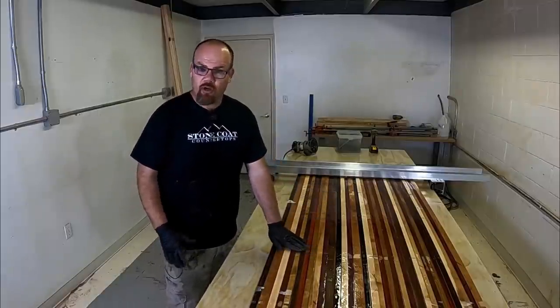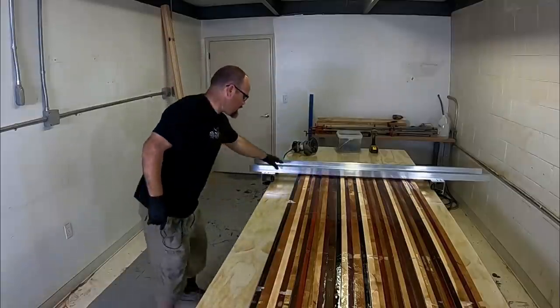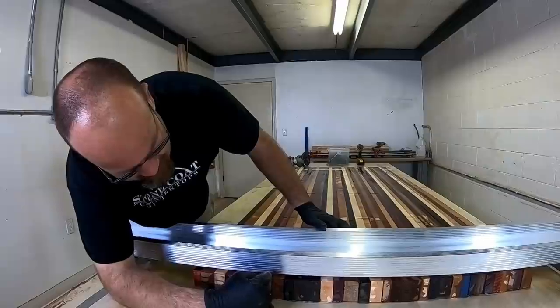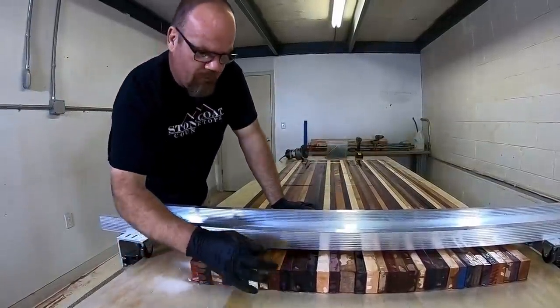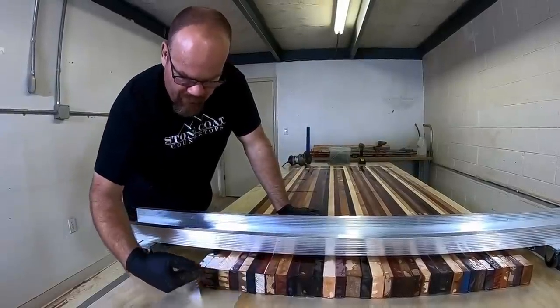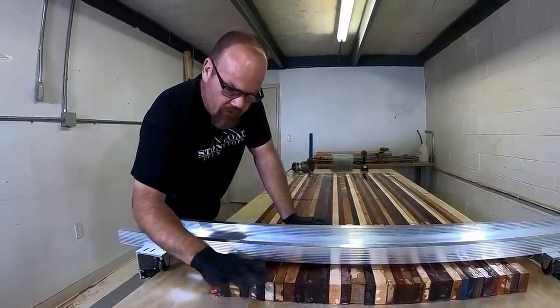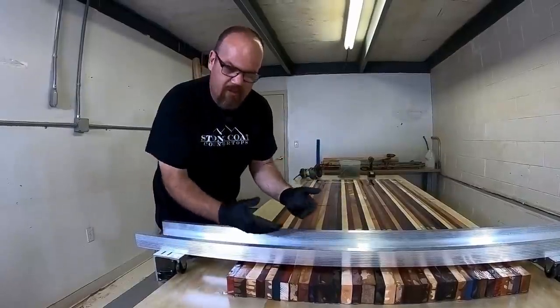What we're going to do now is set up our slab jig to the thickness of our actual slab. I'm going to show you the distance right now of our jig versus our table. What you see here is we have a very little distance between our table and the actual jig. And my router bit is about 3/4 of an inch thick. So we're going to need to raise this table up. Now I can adjust my router down, no problem, but our whole jig needs to come up so that it will give us some room.